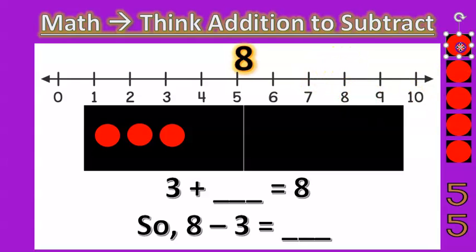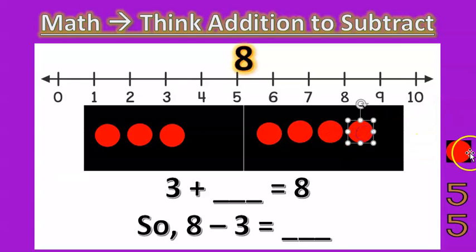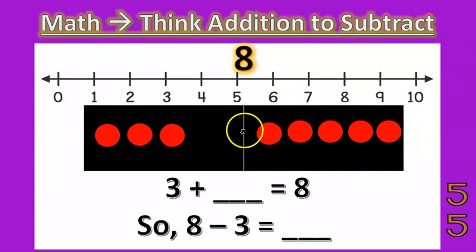So let's put red dots in here. We need 5 of them. 1, 2, 3, 4, and 5. Okay, we now have 5 red dots right here. So boys and girls, what is our answer right here? What number do we have to put here now? 5. Good job, because there are 5 red dots here. Red circles too. We'll name it that also. So we got to put 5 here.